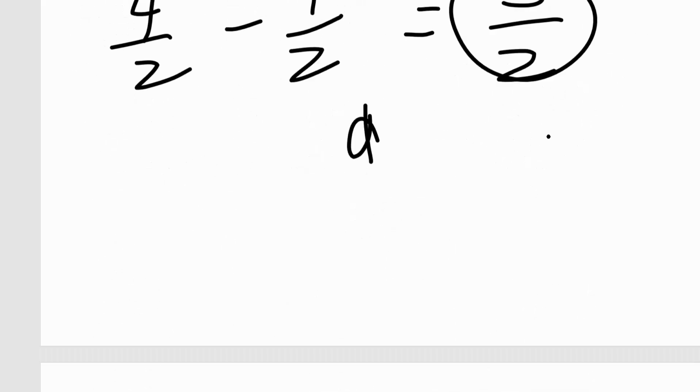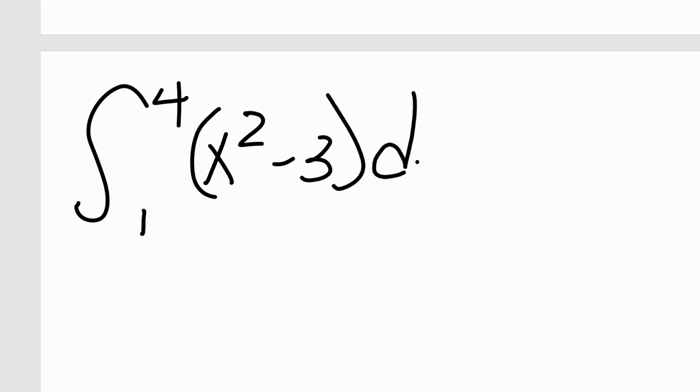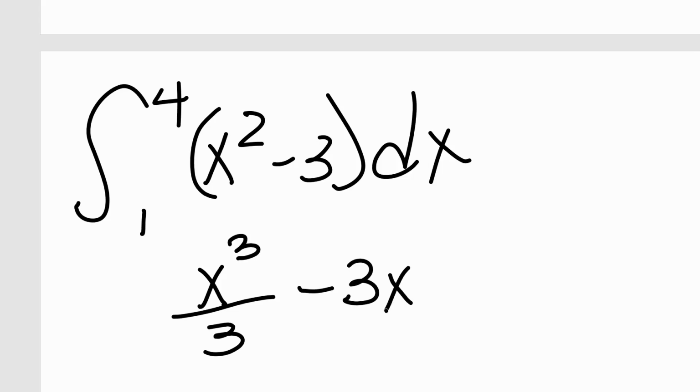All right, let's do one more before we make it interesting. For our second problem, we are going to do the integral from 1 to 4 of x squared minus 3 dx. So this is now a definite integral because we have our lower bound and our upper bound now given. So the first thing we're going to do is integrate. So that's going to be take the antiderivative. So it's going to be x cubed over 3, add 1 to the exponent, divide by it, minus 3x, and we're going to evaluate this from 1 to 4.